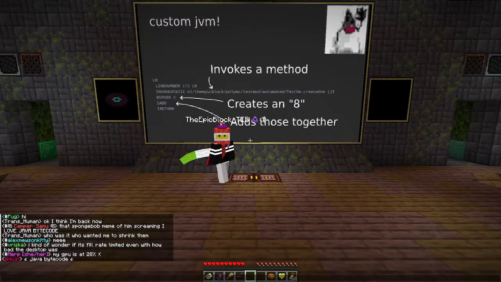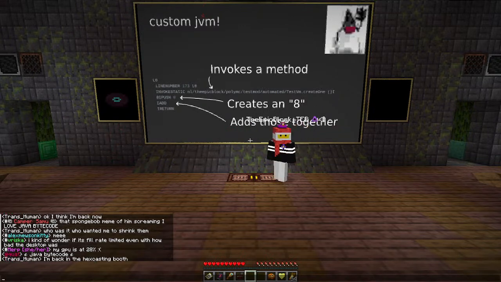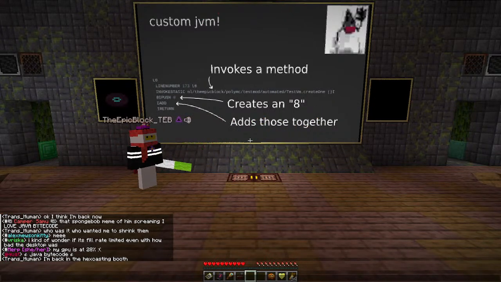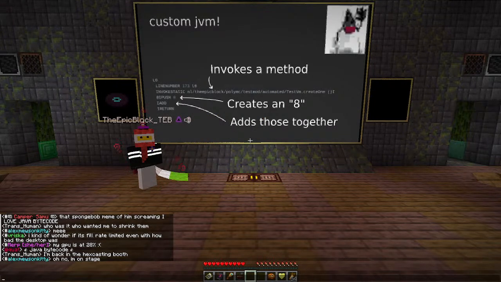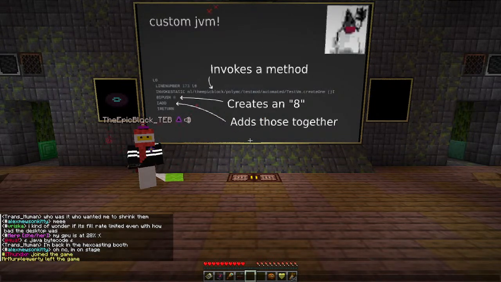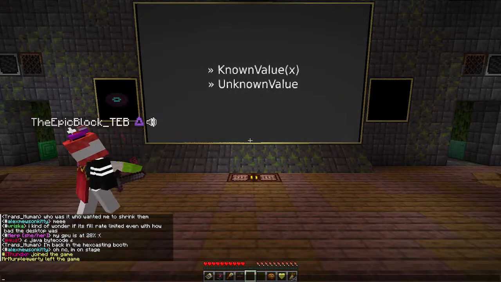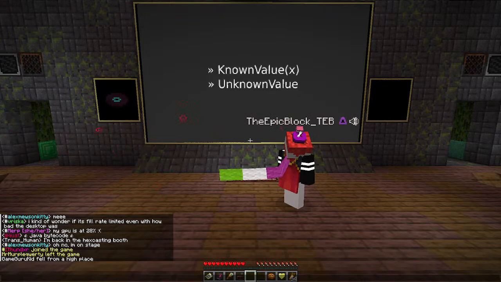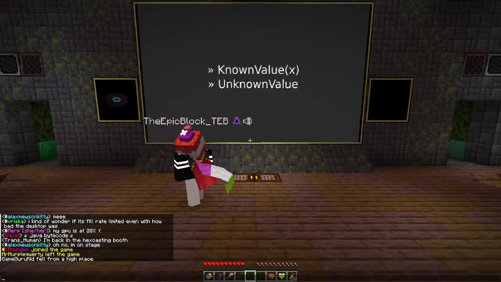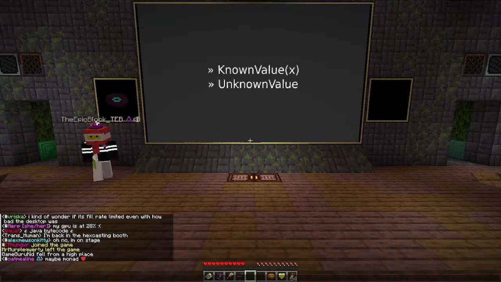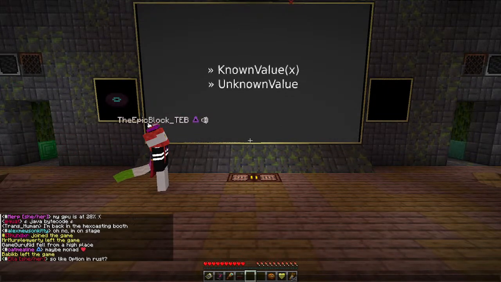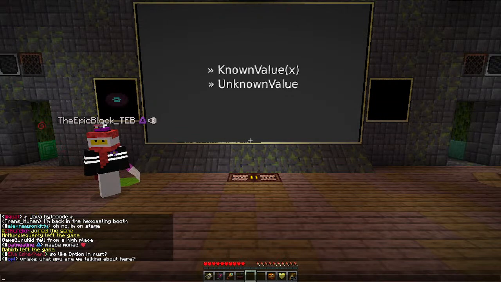If something is null, then we know it's null. If something is unknown, it might be null, but we've got no clue. How I've represented this is to create a class that either stores a known value of x or an unknown value. And this is how all things in the JVM are stored.